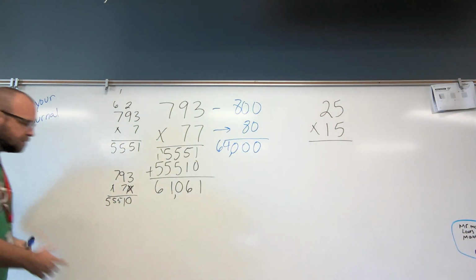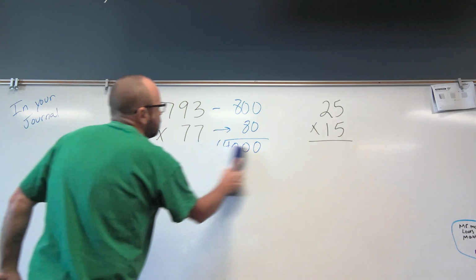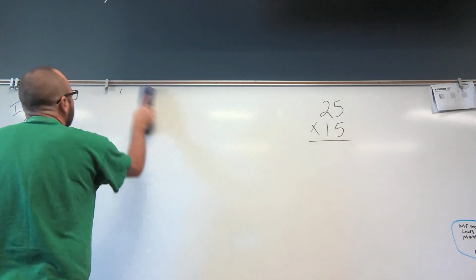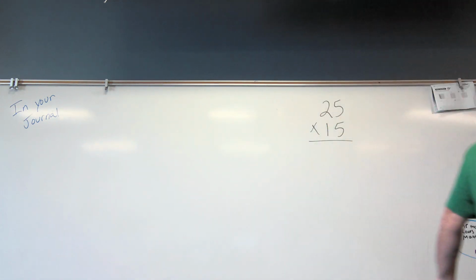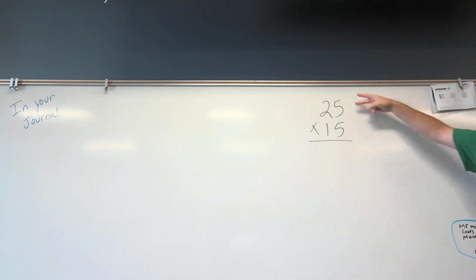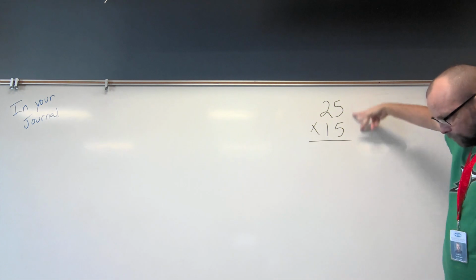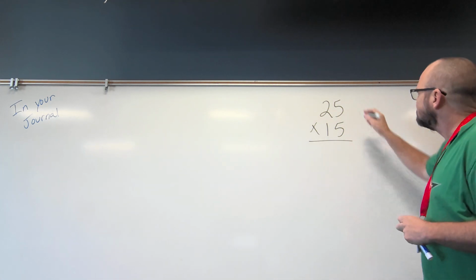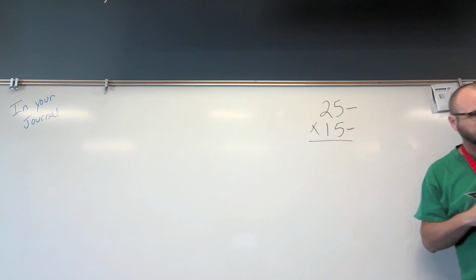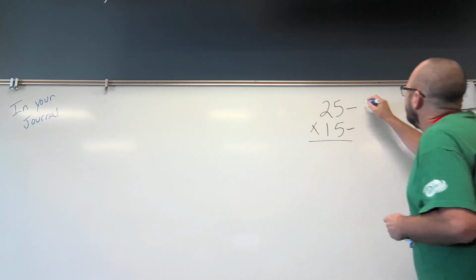All right, we can do the same thing on this other problem. Let's estimate this first. Dallin, I want to change these so I can do this multiplication in my head. So what do you think we can do with these to make it easier? 30 and 20. 30 and 20.